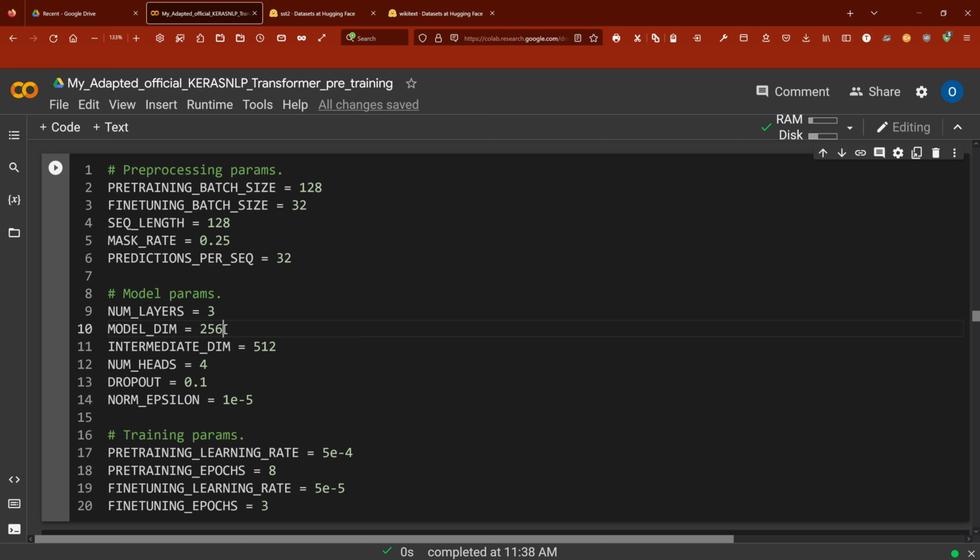I also reduced the dimensionality to 256, and the number of heads is here 4. For an operational example, you have to increase those numbers significantly. So number of layers, I would go with 24 or higher. Dimension 512 minimum. Dropout rate you can define.